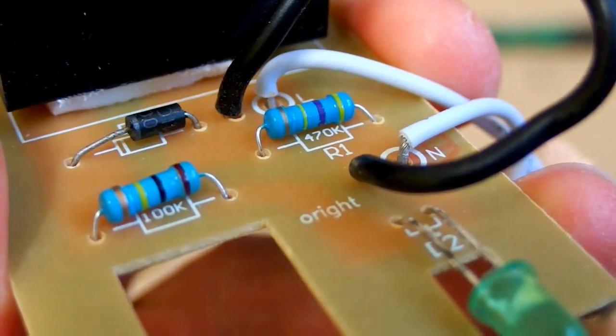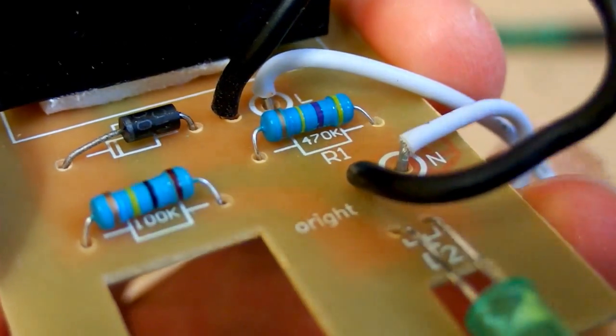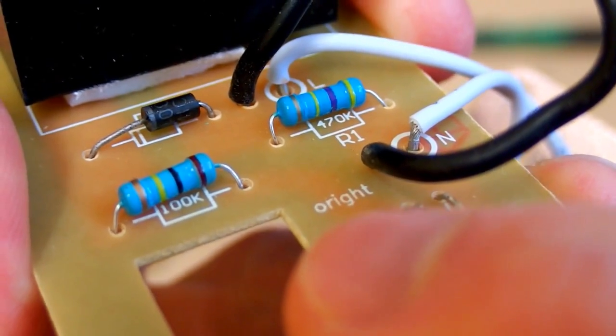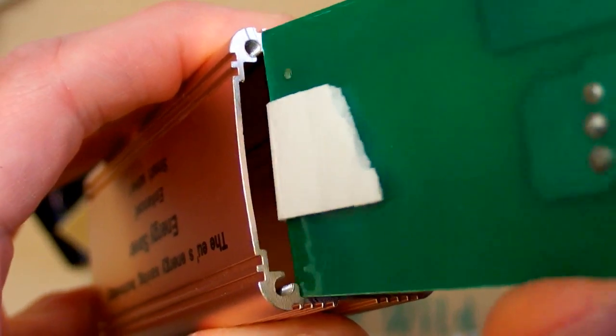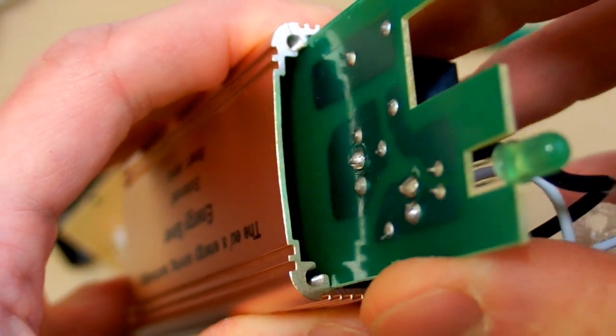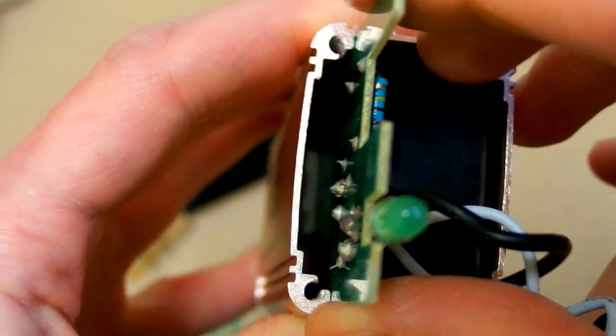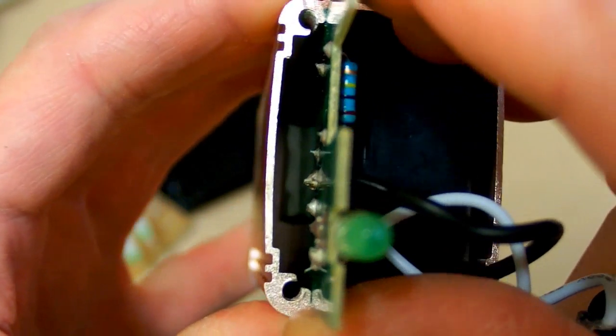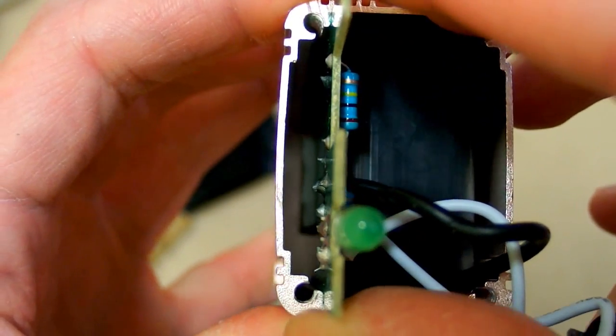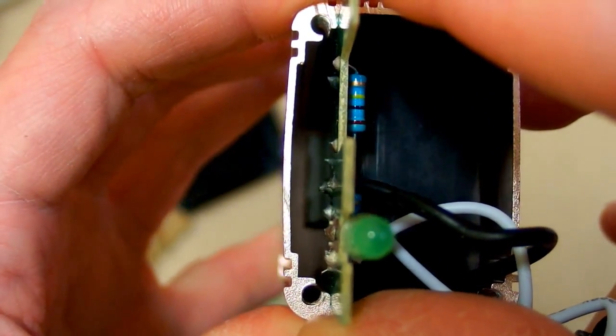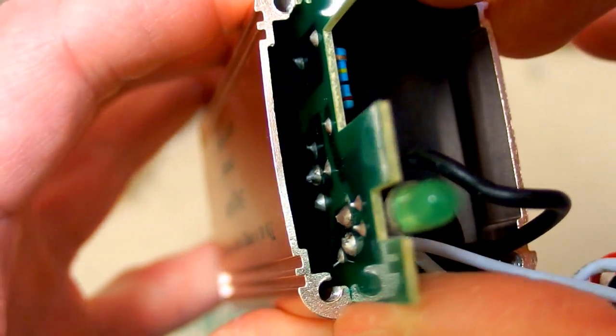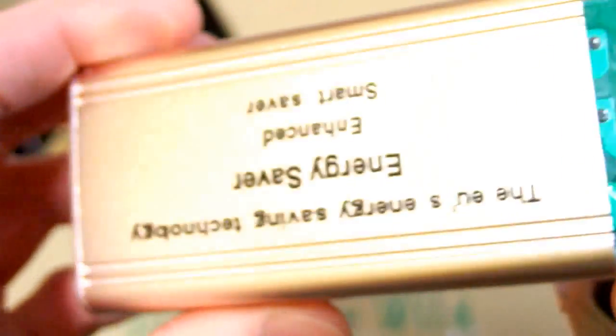It has a nice marking on the board, also the live and neutral are marked and it says all right. It doesn't look very safe because it slides into a metal box and the connections go very close to the box and this one is only about one millimeter from the box. I definitely don't like this. It definitely doesn't look very safe so if they fail to cut the wire short enough it makes a contact with the box which of course is not grounded and that's really deadly.